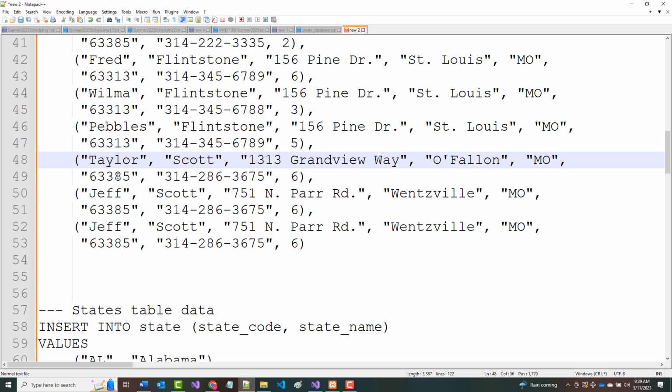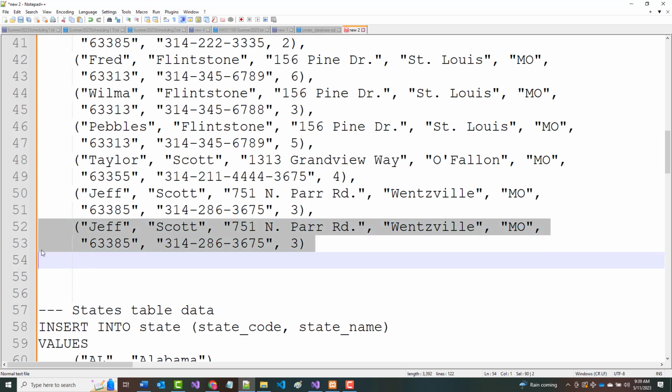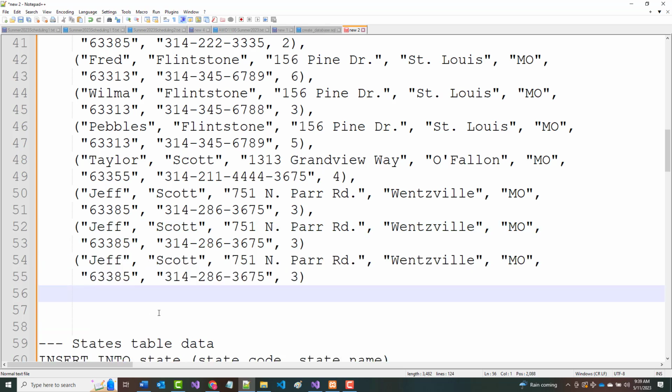I don't know what the zip is for O'Fallon, so if I'm wrong, sorry. And I think my wife would be upset if I left her out, so I'll put her in last here.